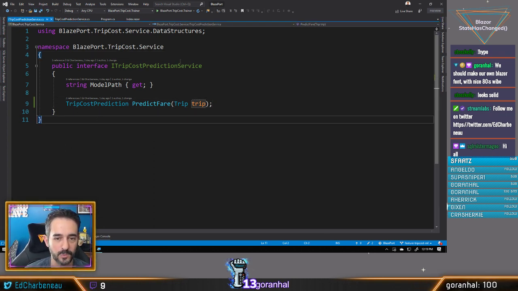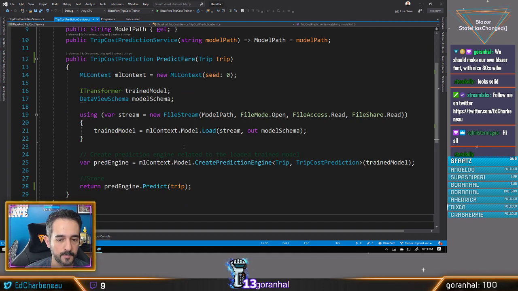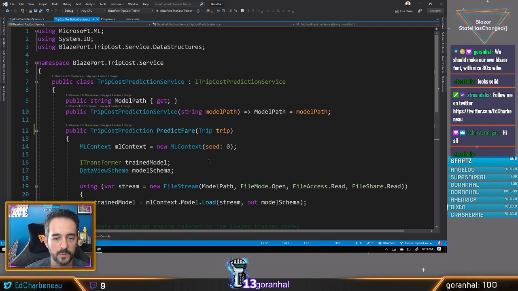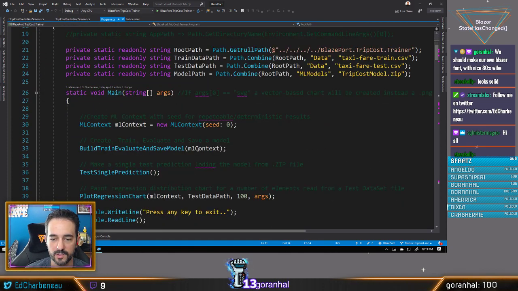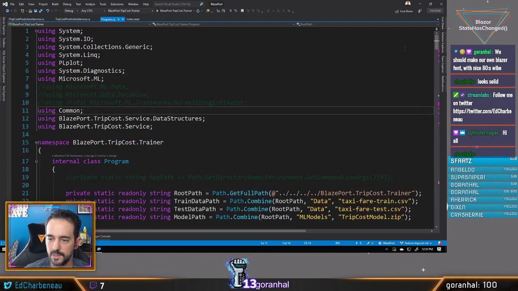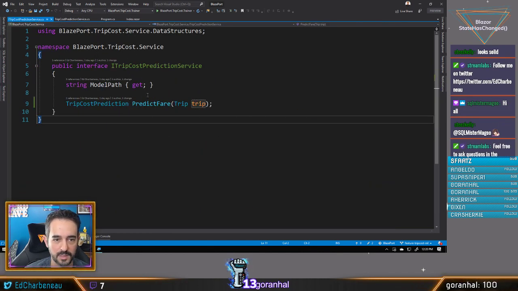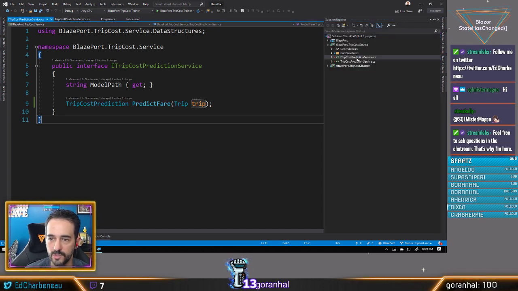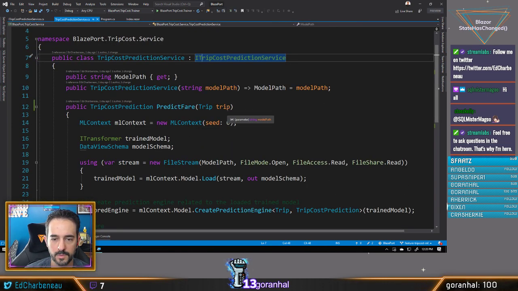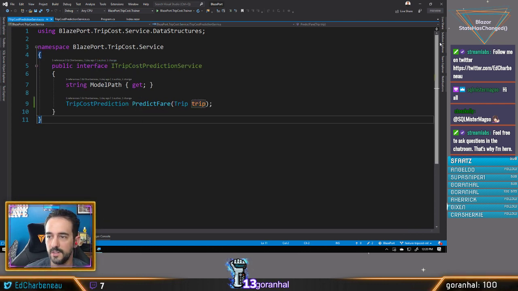So what we're going to do today is take advantage of this service and call it into our main application in Blazor. We should be able to pull in or call that ML service successfully. I'll show you a couple cool tricks in here once we get started putting this in. I'm trying to see if there are any last stragglers of this taxi verbiage inside of the service here. Don't see any more. So I think this will be good. Let's make sure there's none in the comments real quick. Okay, no comments there. Good.